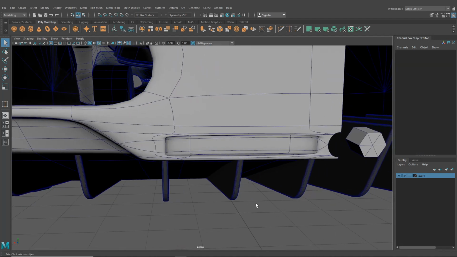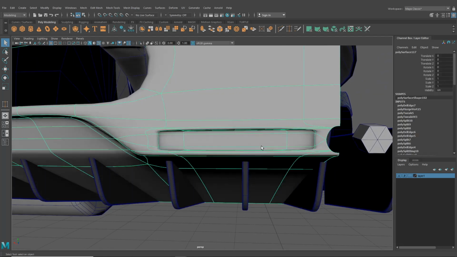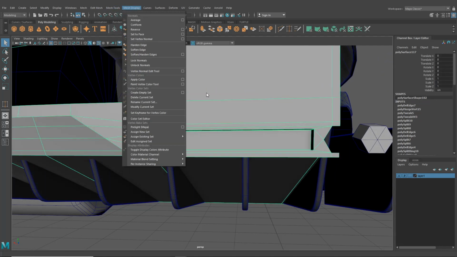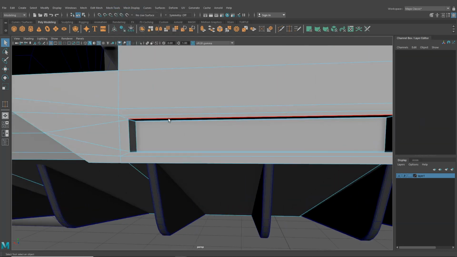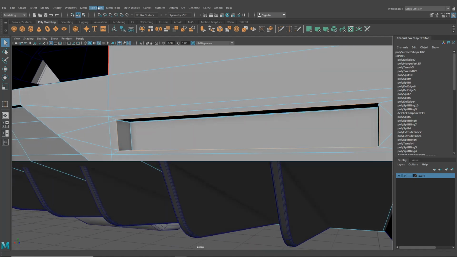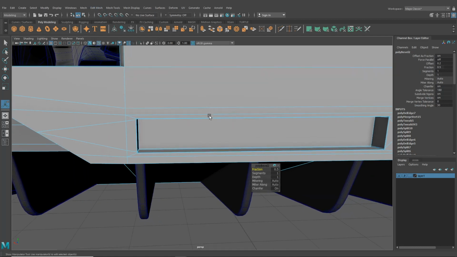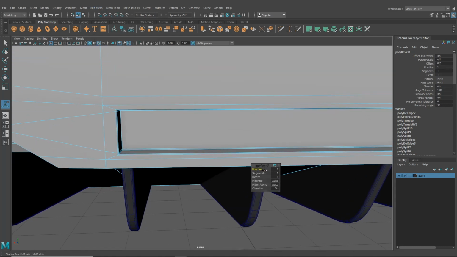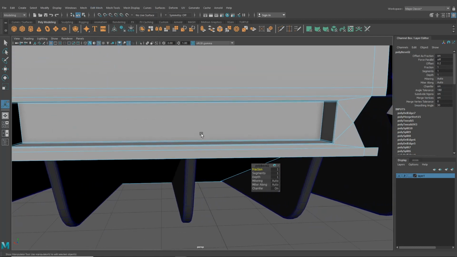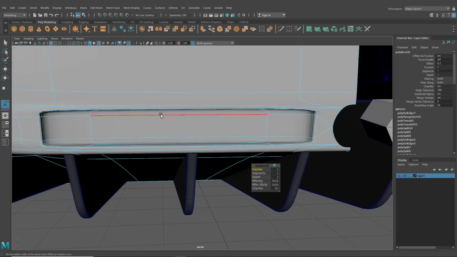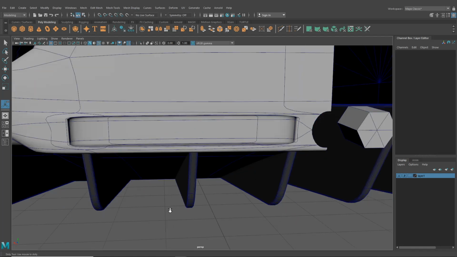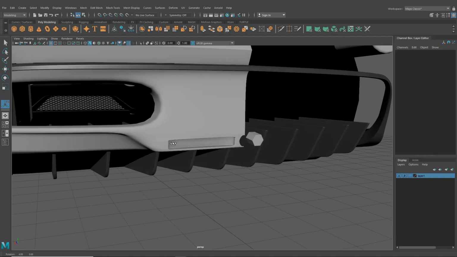Okay, so what that's done for us is that's helped maintain those edges. And then what we could maybe do is maybe we could just grab the whole way around there and we could create a small bevel, just to help kind of maintain that.